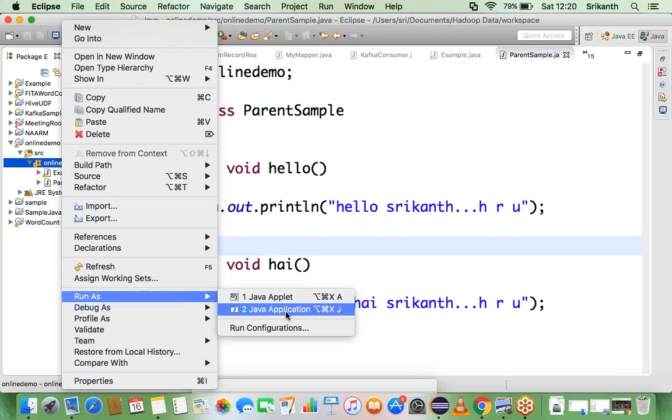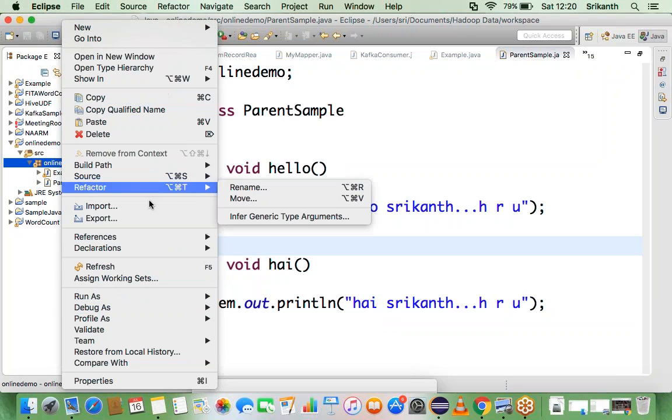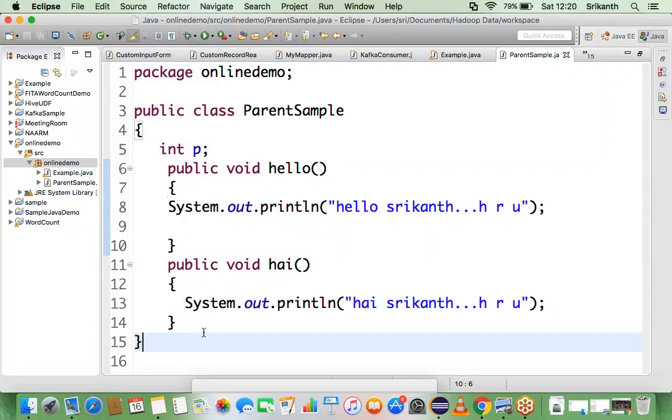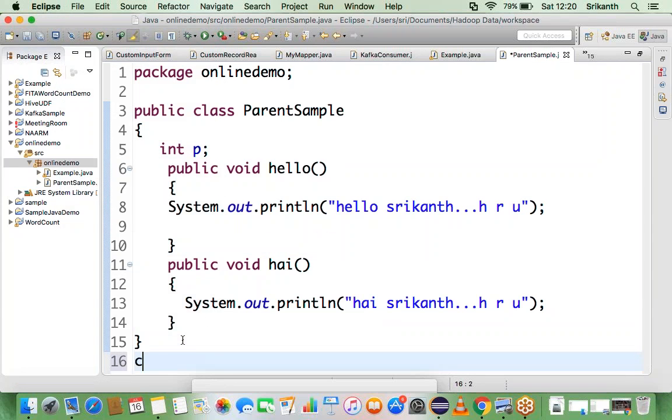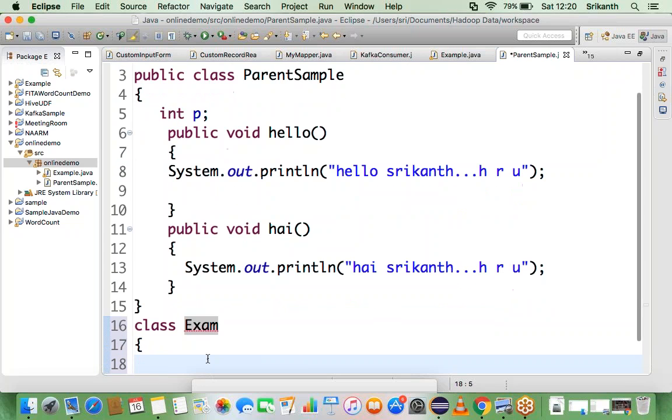In a single program, I can create multiple classes also. See, in the same program, this class is done, I can create one more class. But first I should close the first class. Yes, I closed it. After that, I can give some class name, for example exam, and then create the other class.